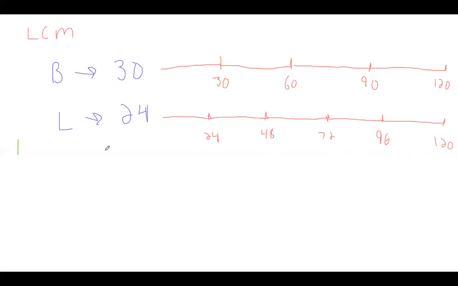So after Lou takes 5 tests and Bill takes 4, they'll have the same number of questions completed, 120. And so that would be the answer. What's the minimum number of exam questions Bill and Lou can expect in their class? Well, a minimum of 120, because they're always going to be in this increment, and that's the first time that they match up and have the same number. So a minimum of 120 questions.